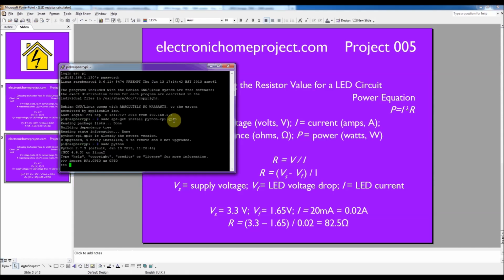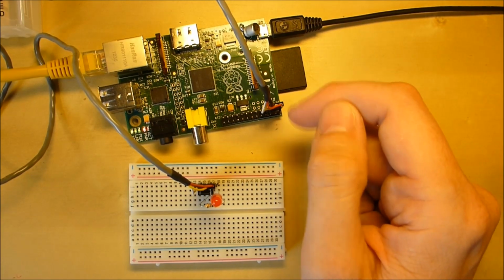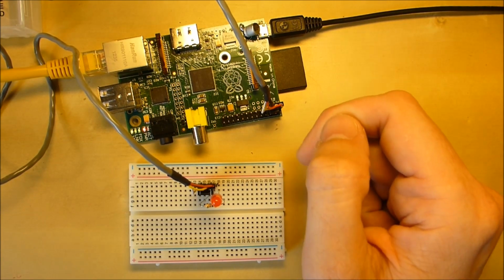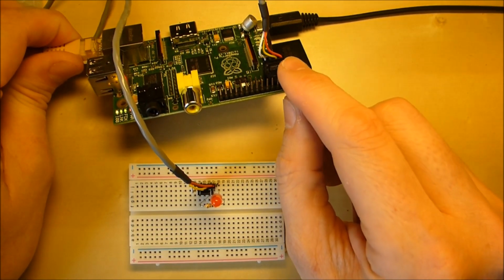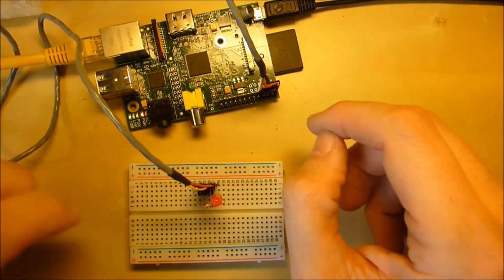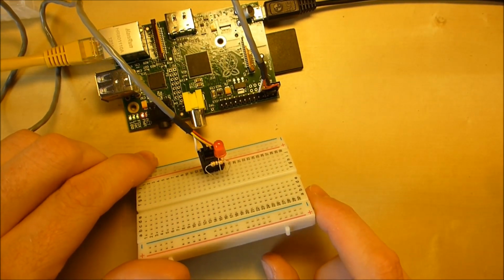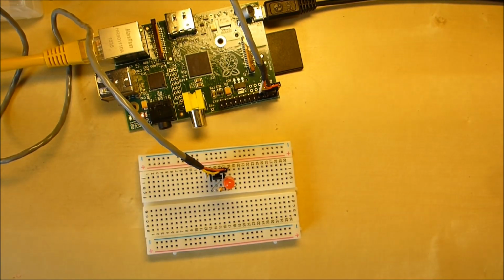Then we need to tell it what we're trying to do. So GPIO.setmode, and then GPIO.BOARD. That's telling it that we're controlling a GPIO board. The next thing to do is to set up the particular pin that we're interested in. This is pin 3 here, using the software's convention, and that's that yellow cable. I don't know if you can see it, it's a yellow cable. We've got red, yellow, black, and white. So we're using the yellow one, which connects up to the yellow cable on the breadboard.